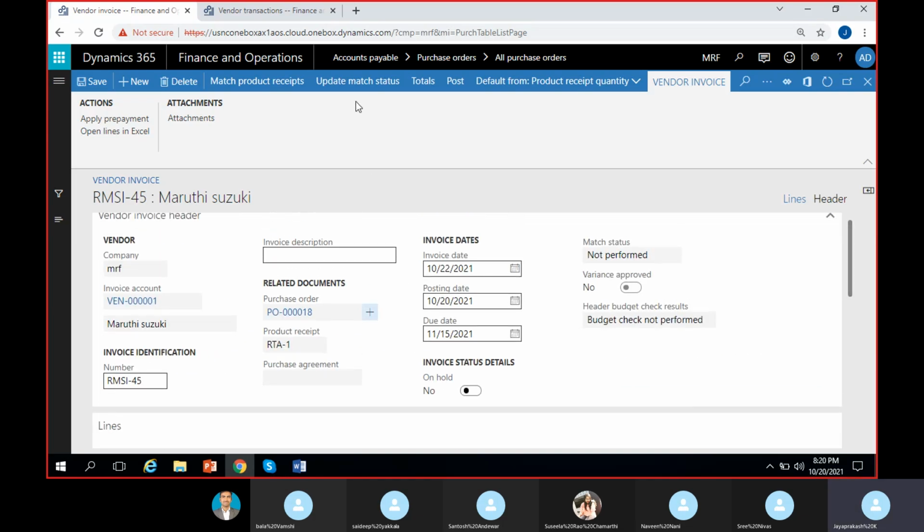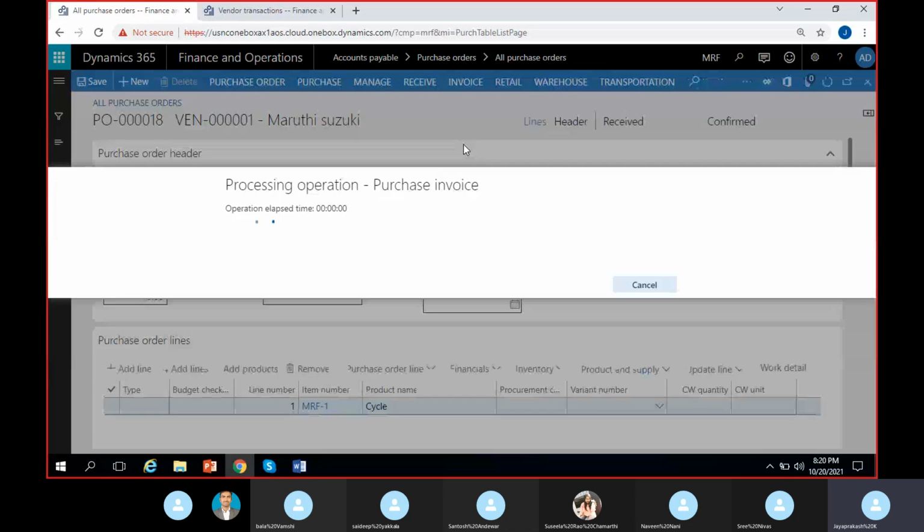And what else we can do? Just update them as status. Past, and we can post it. Once after posting it, this credit note invoice also will come into vendor transactions.